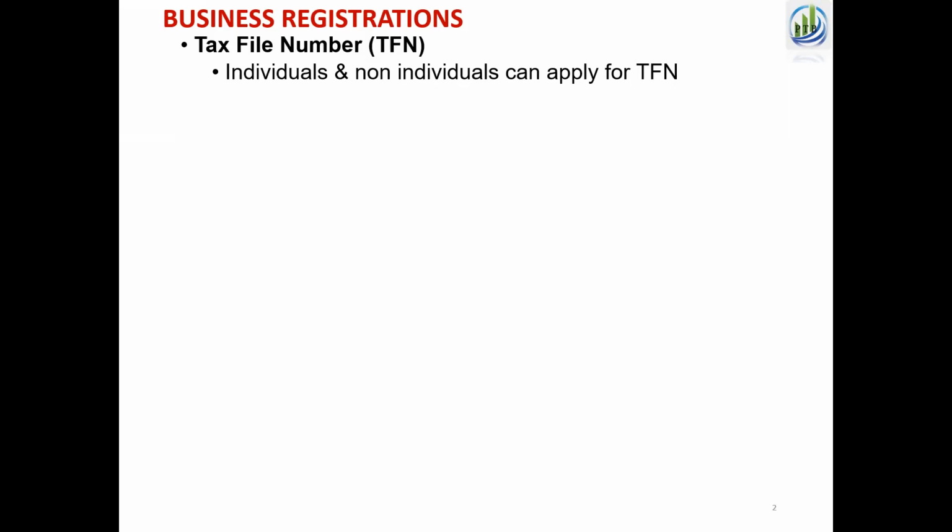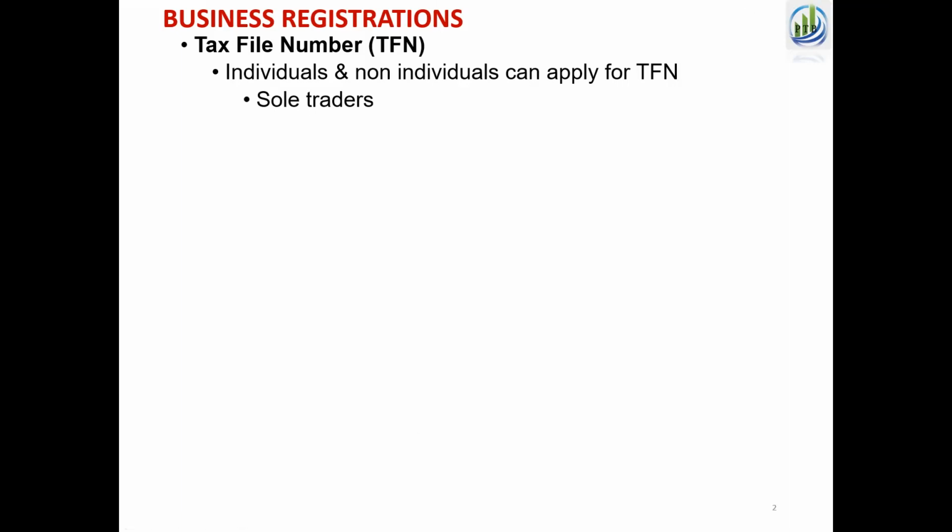So individuals like you and me, we should have a tax file number. We all know that. Now we will come back to businesses. I'm going to talk about the four different types of business structures. Sole trader. If you're running your business as a sole trader, you don't need a separate tax file number for the sole trader business because sole trader business income is reported with the individual tax return.